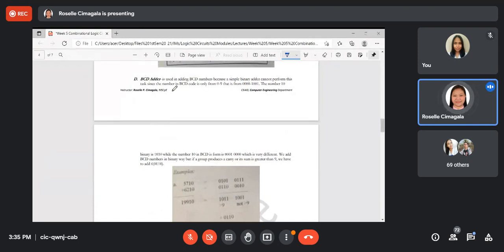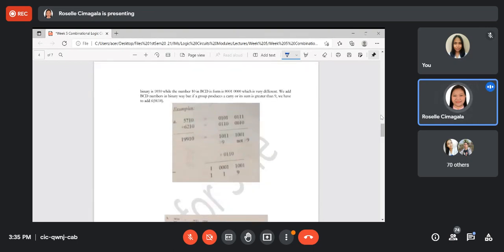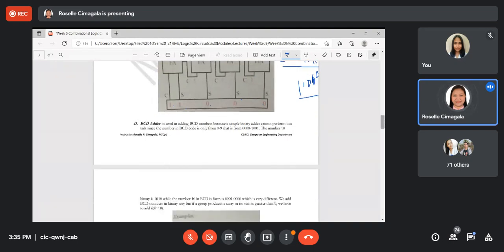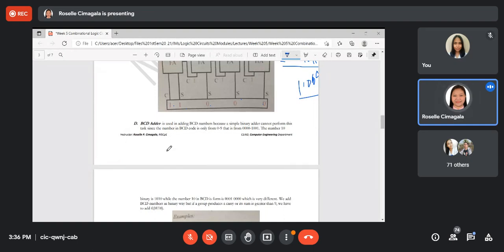How about BCD adder? Ano yung basic sa BCD adder? Saan itong BCD adder? Binary coded decimal adder. So, saan yung binary coded? Ang numbers 0 and, for example, no? Kaning BCD kay ang number 0 to 9 represent siya 4-bit binary number, no? 0 is upat ka 0, 1 is 0001, and so on. Tama, 9. 9 is 1001, no?